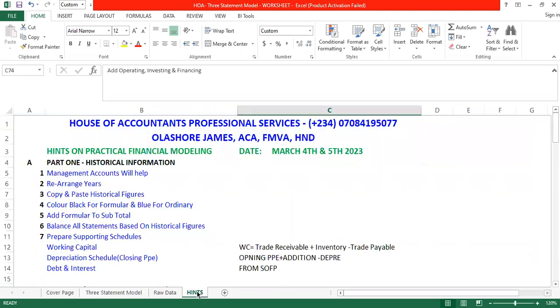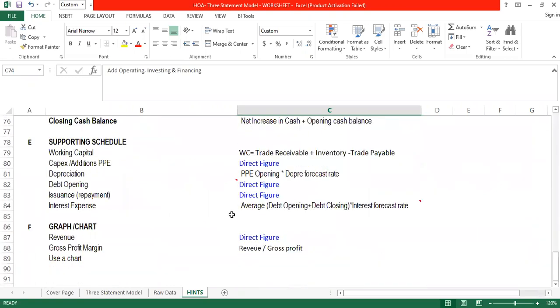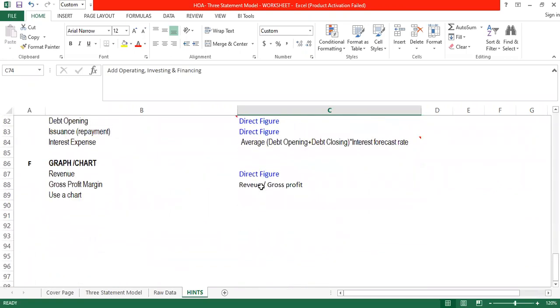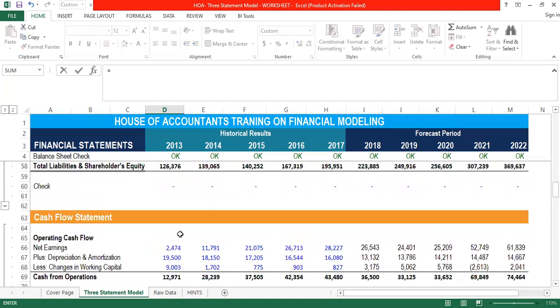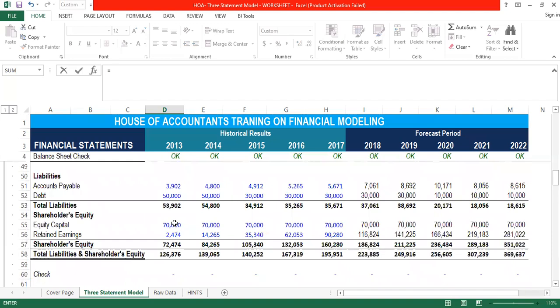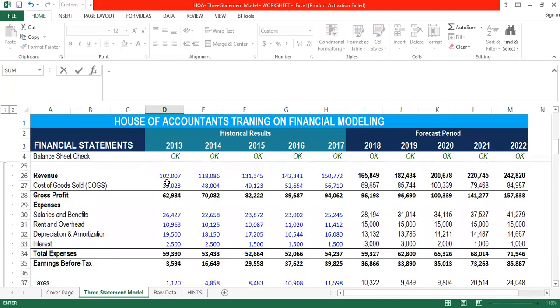Hope I put the formula here anyway. Okay, I put it here, so that when you are checking the manual, it will also help you. So revenue divided by gross profit. What is my revenue? Revenue is this, then divided by gross profit.